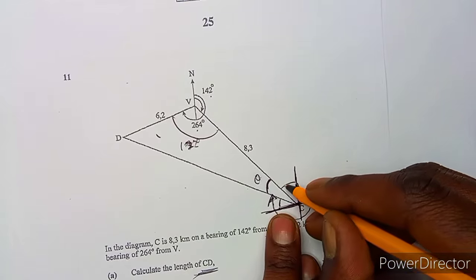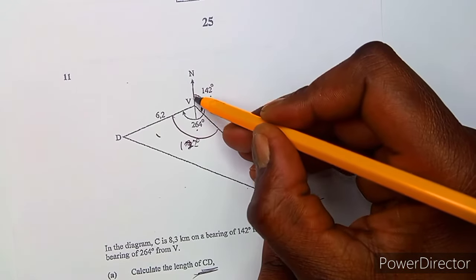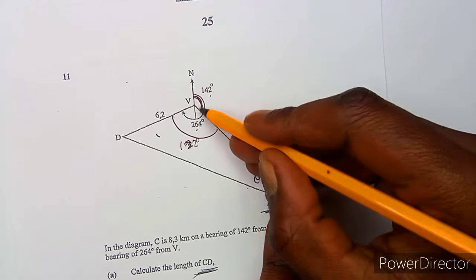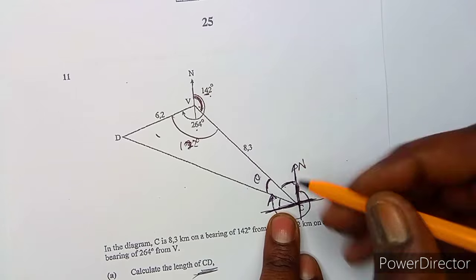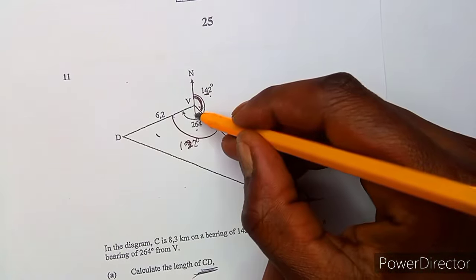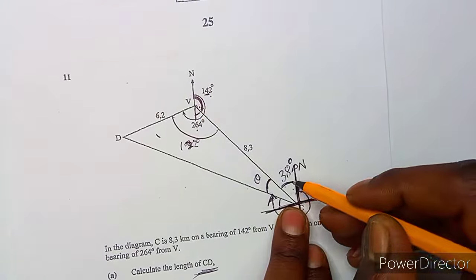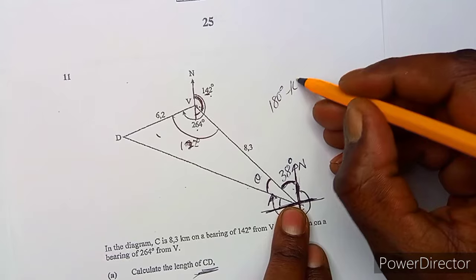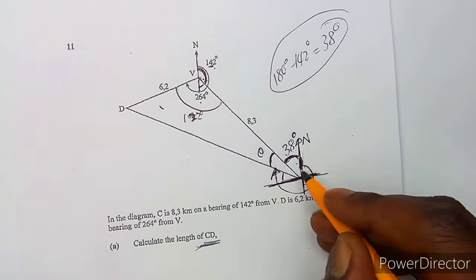This one, we already know this one, because remember we said this is 142 here, this is 142. So this angle here and this angle, since this is a north pole, I know that these two angles give us 180 degrees. So 180 minus 142, which is going to give us 38. So this is 38 degrees here. Or we can have this as 38 here, and we say this is a Z, this one is a Z. So if this is 38, this is also 38. So this here is what? Is 38 degrees from 180 minus 142 degrees, which gives us 38 degrees. All right. So now I have this angle.